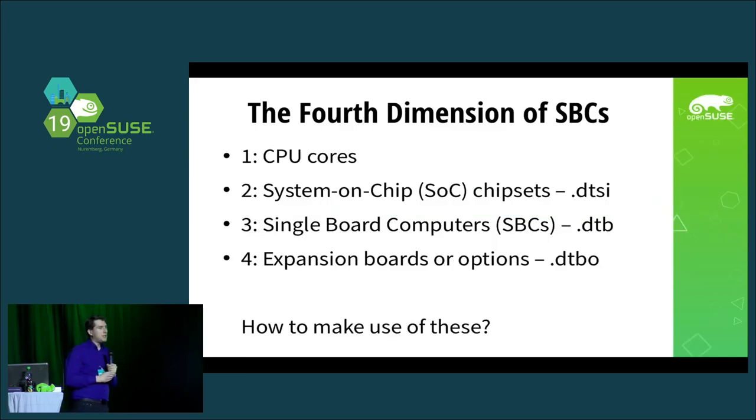At last year's event, and possibly before that, I've been speaking about the three dimensions that we've been working on. So for one, ARM from time to time has been adding new CPU cores, other vendors obviously as well. Then for a given CPU core, there may be one or more companies actually implementing physical chips with that. So that is kind of a one-to-N relationship between the cores to the SoCs. And then finally, for a given chip that people can actually buy through their distributors or from the companies directly, there will be any number of boards with varying number of connectors, additional chipsets on there, and expansion possibilities.